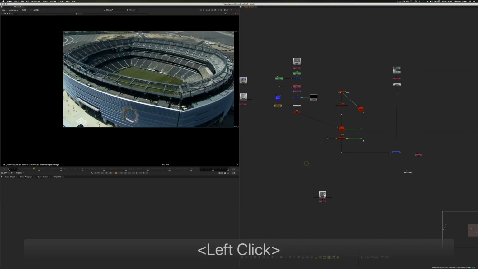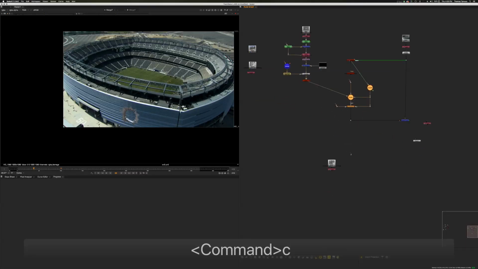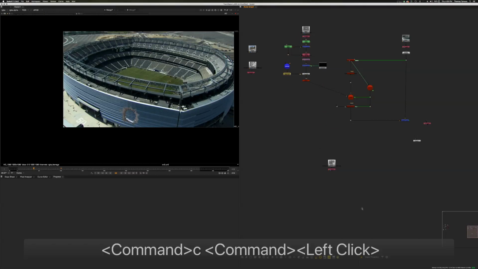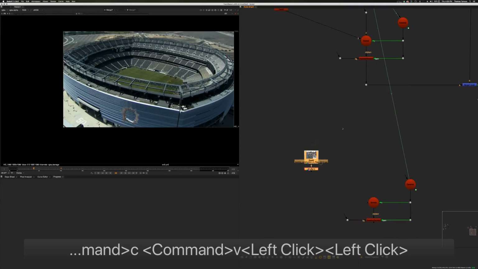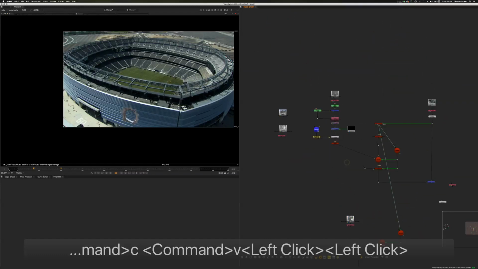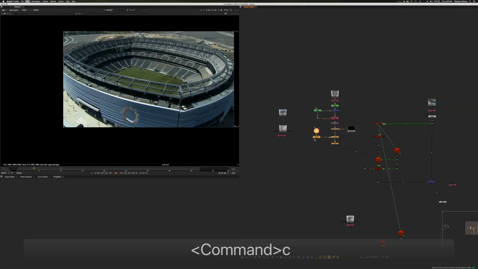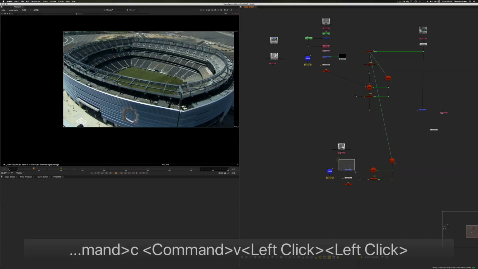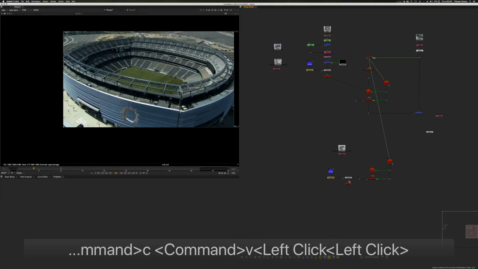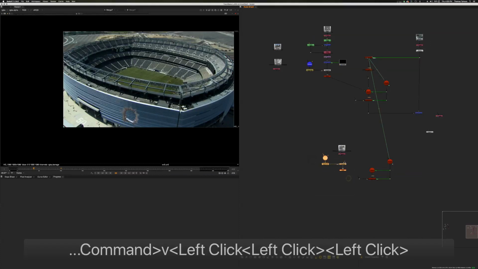Okay, so next let's go ahead and copy the 3D scene like so. Make a copy of it down here, and let's also go ahead and copy the projection setup. Copy those nodes, place them down here. Delete this merge, we don't need this. We might need that.